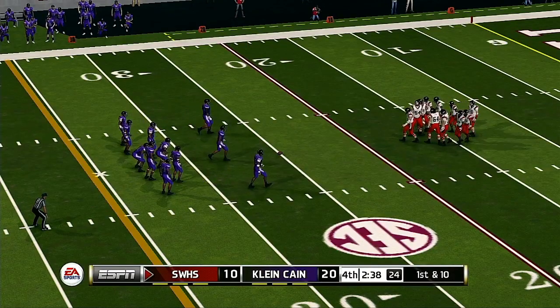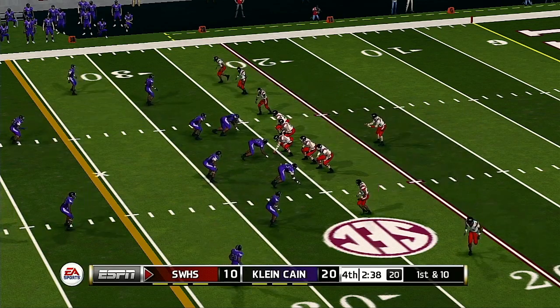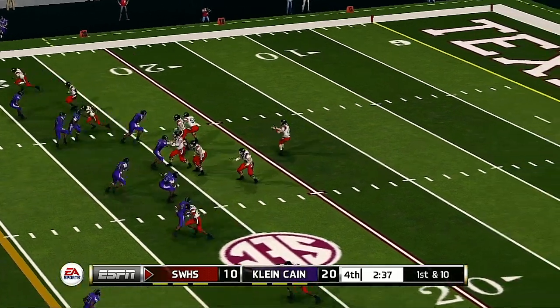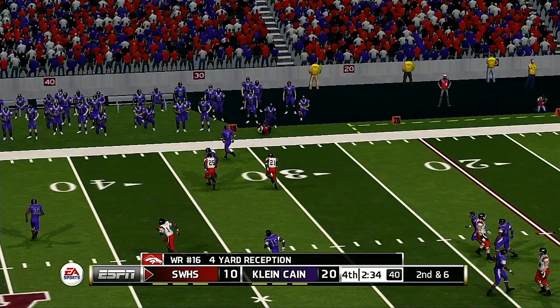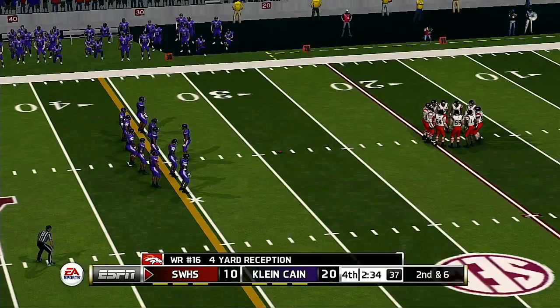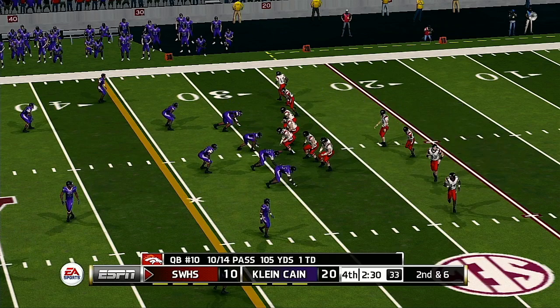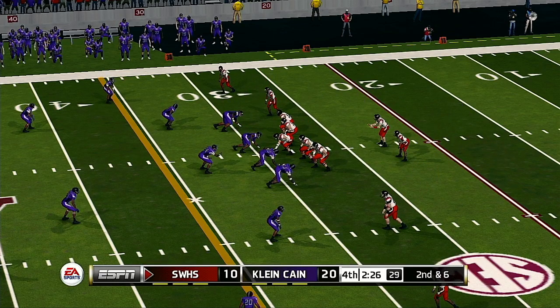They were forced to punt the ball away the last time they had it. They'll be looking for a little more out of their offense on this possession. There are five wide receivers split out. The quarterback in the gun. He goes out of bounds at the 29. From their own 29-yard line. Second down. Just over 2 minutes in the game.